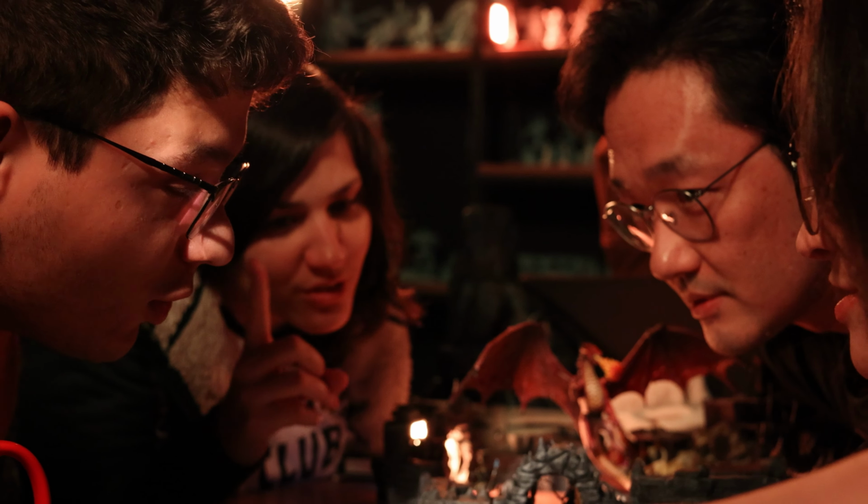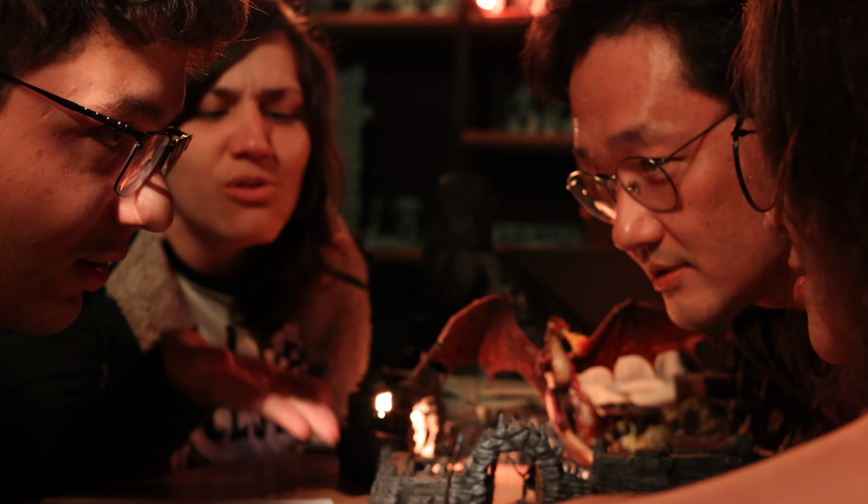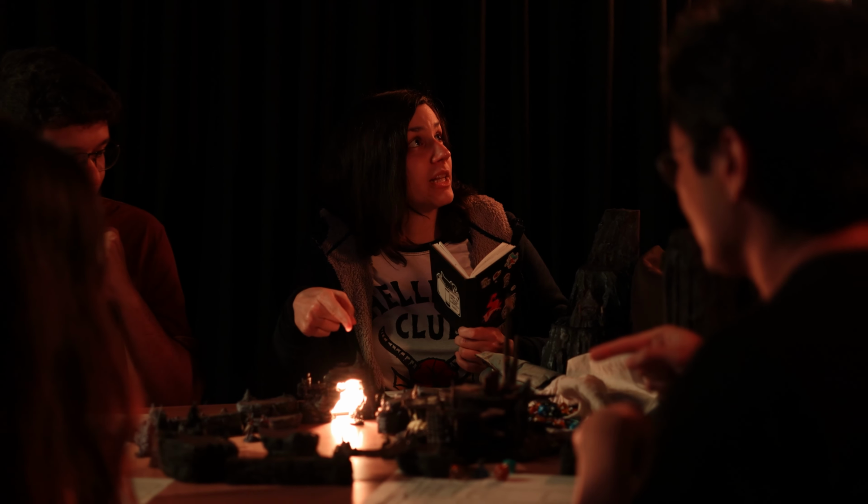Long story short, D&D is a cooperative game. All the players in the table play together as a group or party and try to find creative ways to overcome the challenges set by the DM. Okay, but how do you know if a challenge is accomplished or not?